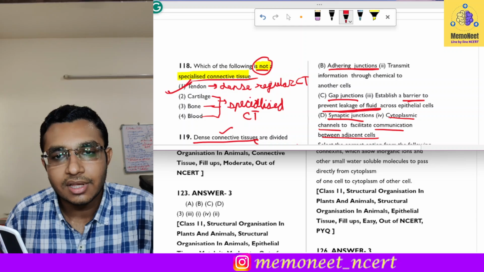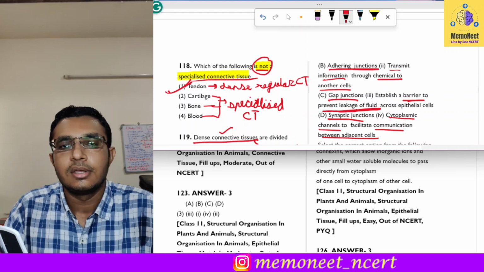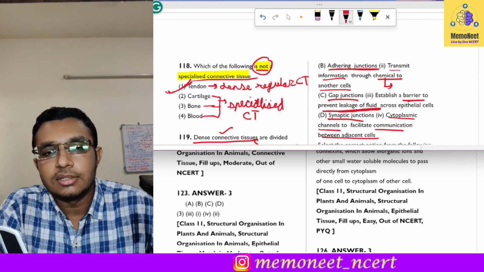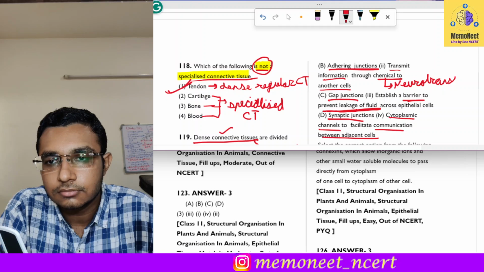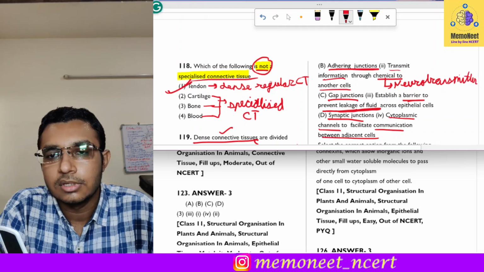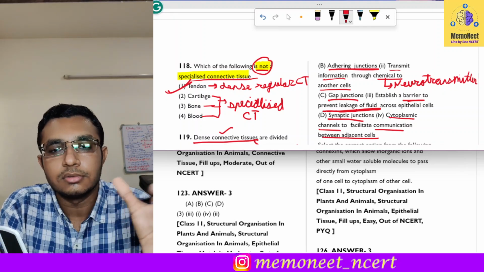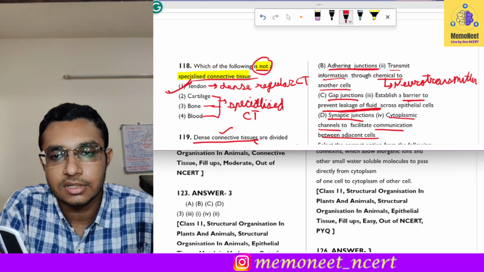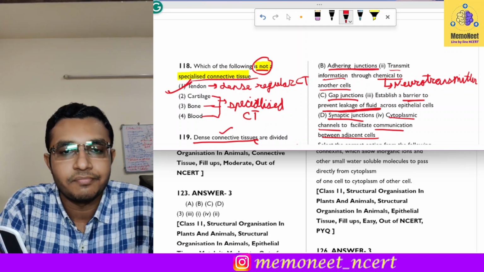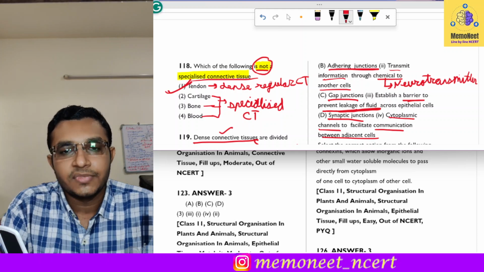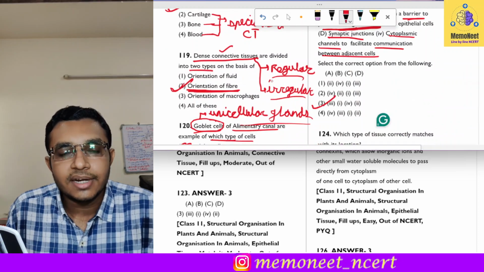The function of synaptic junctions is to transmit information through a chemical to the other cells. Now see, what is the chemical called in the synaptic junctions? It is the neurotransmitter. So the neurotransmitter is responsible for the transmission of information through the chemical junctions, or the synaptic junctions. Can you tell me one example of neurotransmitter? Yes, that is acetylcholine. So D goes with 2. Now which is the correct option showing the correct matching? It is option 3. So the correct answer is option 3.